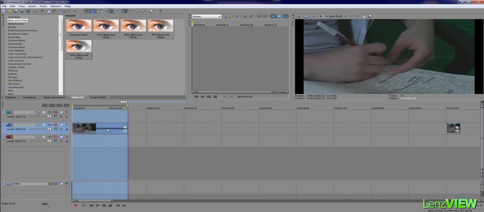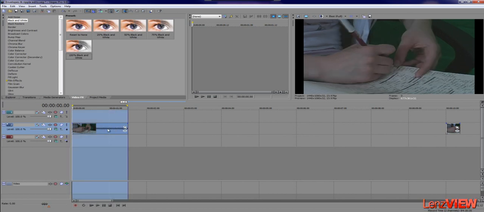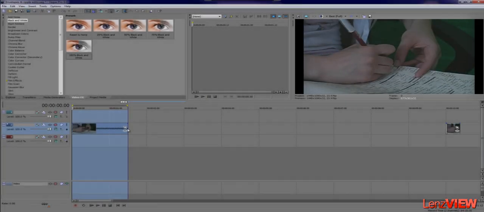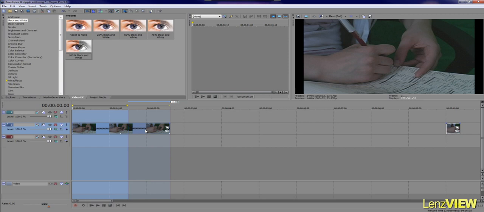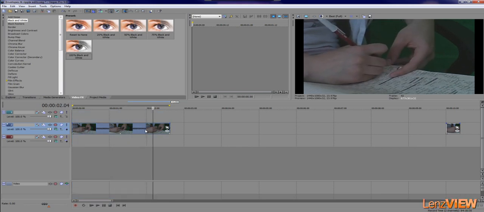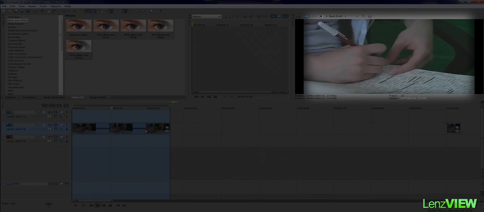And see, now my video got a little bit stuttery, so I'm gonna do the Shift B to get a RAM preview, and now it plays smoothly. So now you see she's writing much faster. And if we extended the footage, we can see more of that. Let's do a quick RAM preview. There we go.